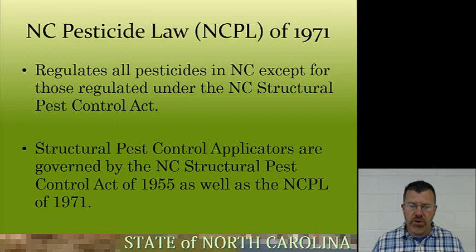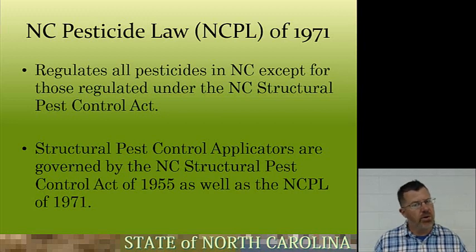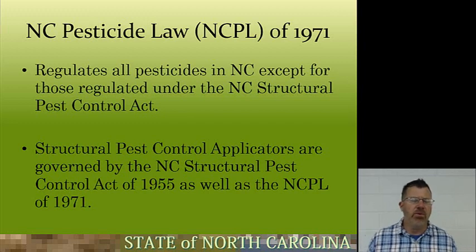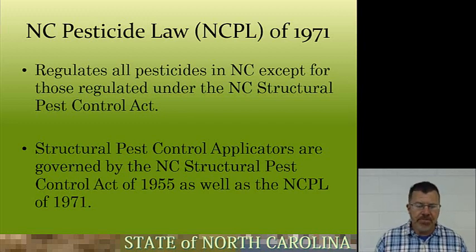If you start reading in your textbooks, you're going to see that those guys have different licensing procedures they must go through. They actually have to work for a licensed company before they can get their own license. It's almost like an apprenticeship they have to complete before they can get their full license. But just know that they are governed by both laws, and that we're only governed by the North Carolina Pesticide Law of 1971, because that's the only pesticides that we're going to be able to apply.